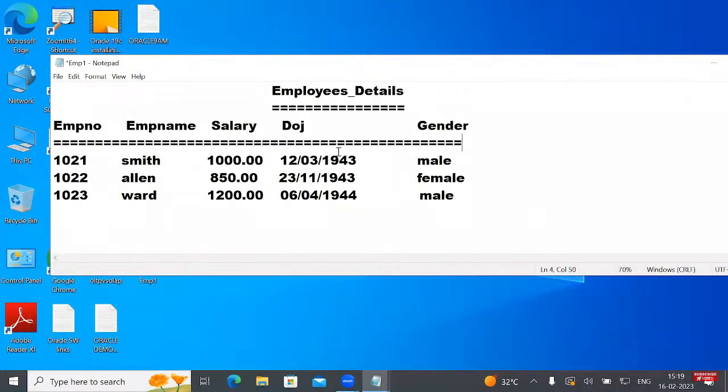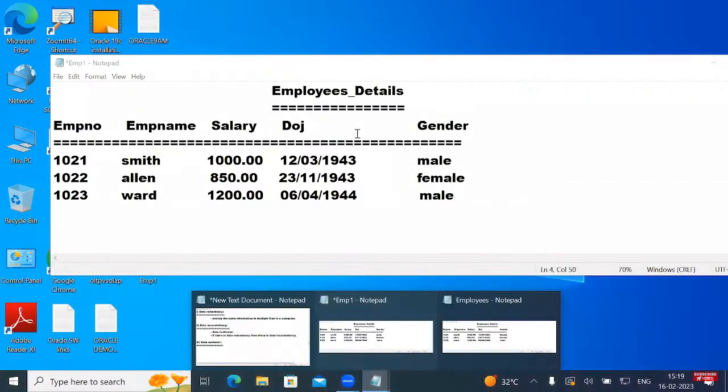Now observe. What will people use to read the data from a file? People want to develop one programming application using some high level languages. At that time the availability was only C. There was no C++, no Java, nothing. So by using C, they develop an application program, and based on that, they read the data from the file.